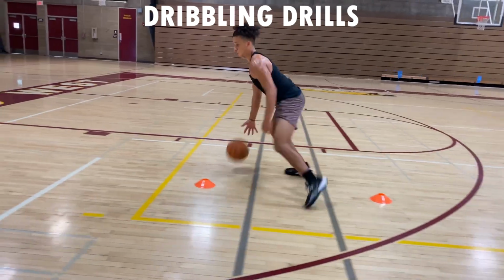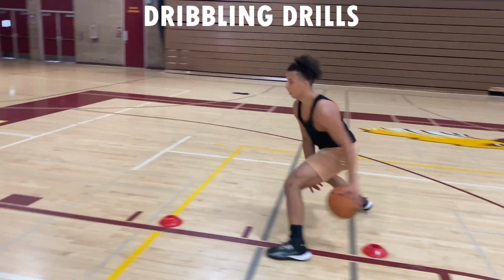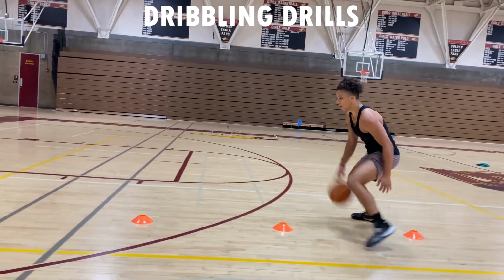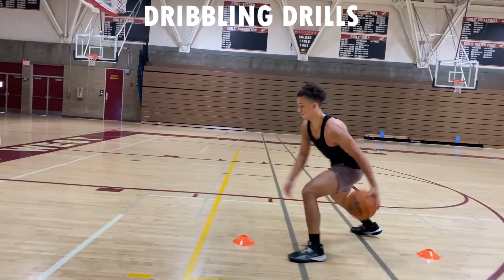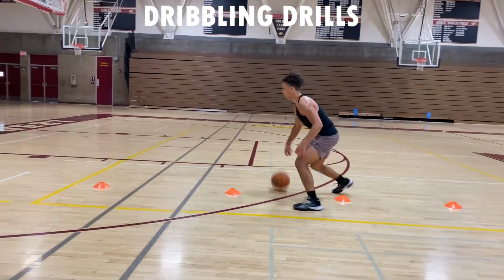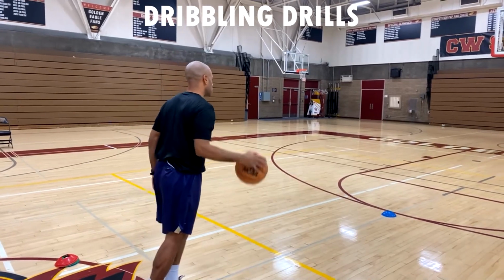So again, we're going to do these dribbling drills, two sets, 10 times on these dribbles. Okay. And then with the cones, we're going to go two times five. So we're going to go two times through the cones. And then with the dribbles, we're going to go two times 10. Okay. When we're just stationary. All right. So we're going to do that for dribbling.